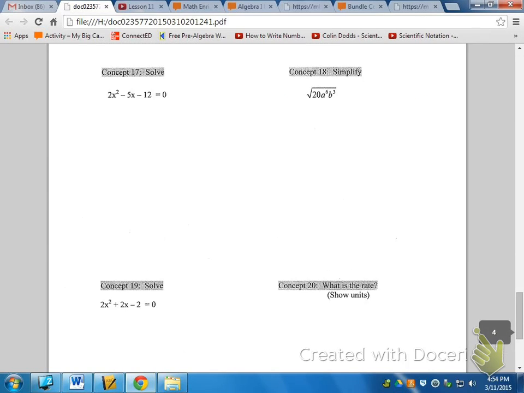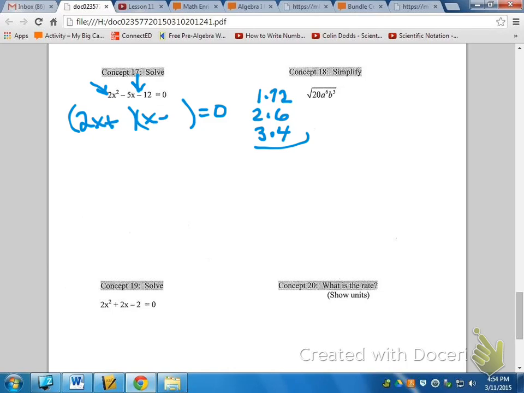Okay, concept 17. Concept 17 is factoring with an equation, so we're going to have to solve. So I'm going to put my 2 sets of parentheses out, set it equal to 0. That's good that it's prime. It's 2x and x. There's no choice. I'm going to go ahead and put my plus and minus because of the sign, but knowing that I might have to change it. So I am going to now list my factor pairs of 12. So 1 times 12, 2 times 6, and 3 times 4. I'm going to stick with going with the numbers closest together. Don't know if they'll work, but I'm going to put 3 and 4.